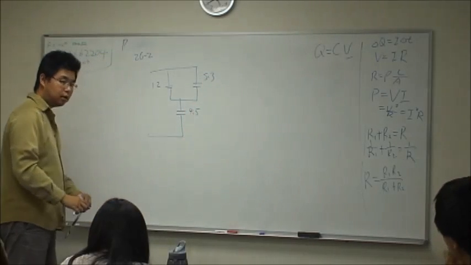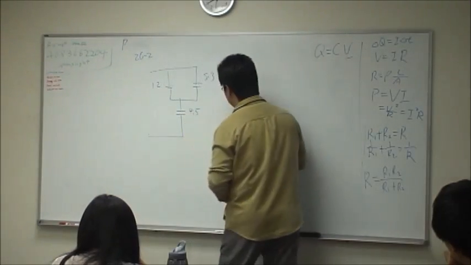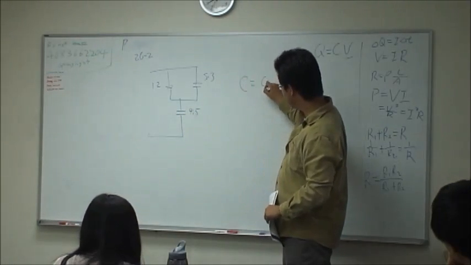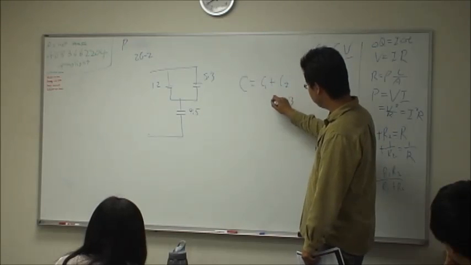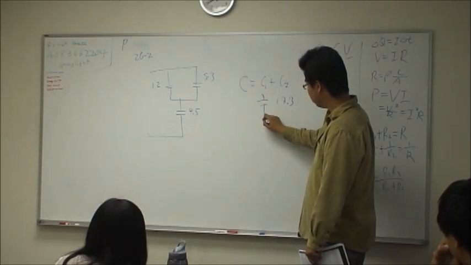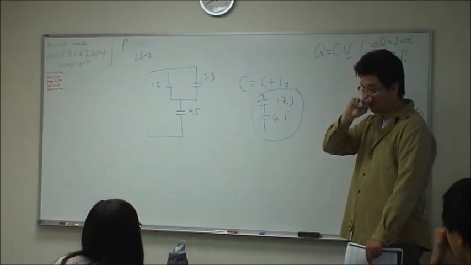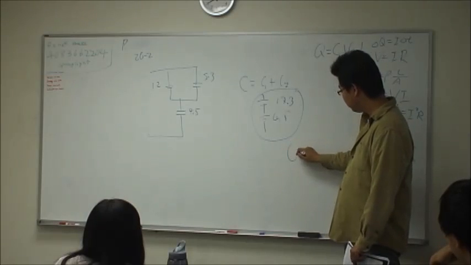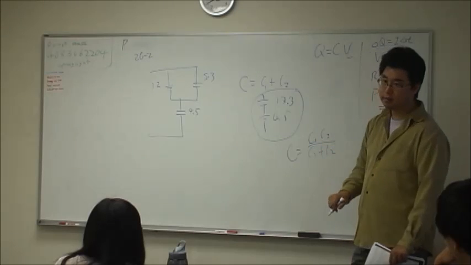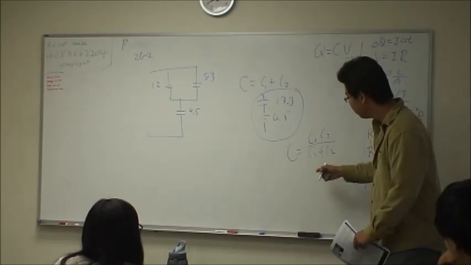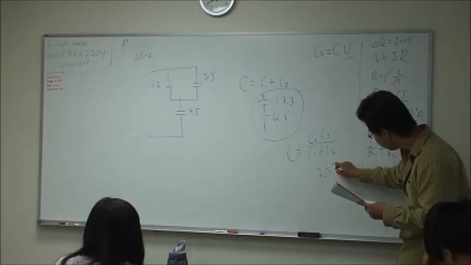Okay, the first thing, the two capacitors are in parallel to each other. What does it mean? It's just plus, right? So it's like 17.3 for the top capacitor, with 4.5 in the bottom. These two capacitors are in series, right? So what's the capacitance look like? Okay, multiply on the top, sum on the bottom. And then you can get 3.57 microfarad.